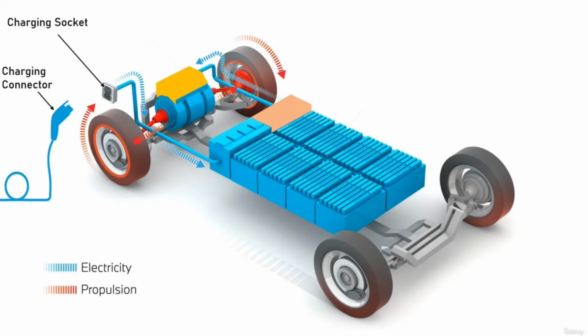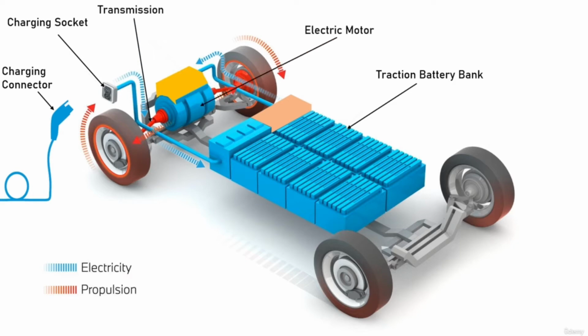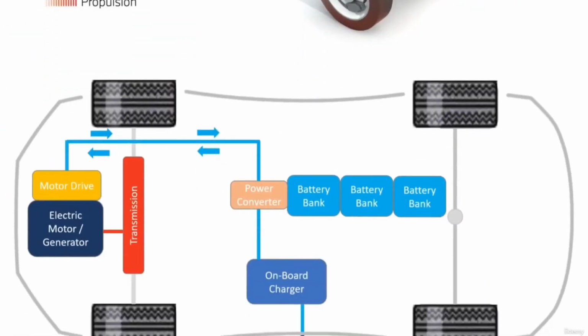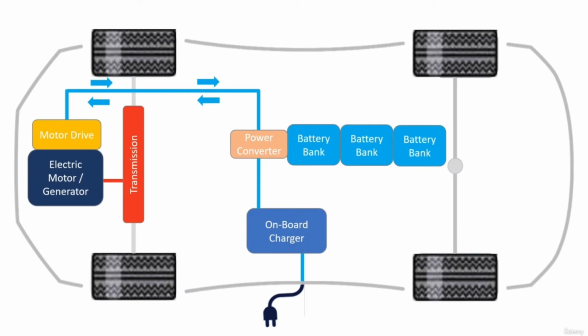First, we have the charging port with the connector and the cable. We have the high voltage traction battery and the low voltage auxiliary battery. We have an electric motor and transmission system which is used for propulsion. And finally, there are several power electronic converters that are used for battery charging, for driving the motors, and for regenerative braking. The schematic shows how the different components are connected to each other in the electric car.